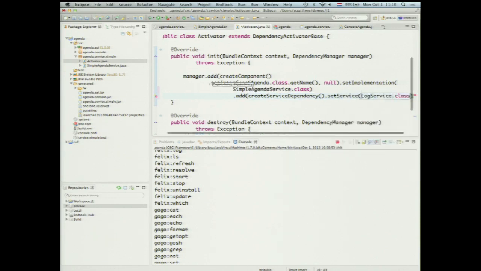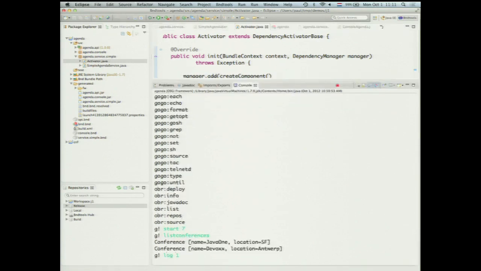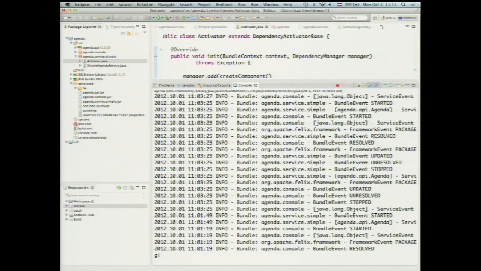And a log service is typically something that should not be required, because my code can work perfectly well without my logging service being there. Well, it can be executed and it will just do nothing whenever it's not available. But of course in production I would want to install it, and that would just mean I have to install the log service bundle. I'm actually not sure if it's already here, and it is.